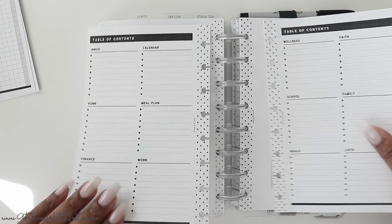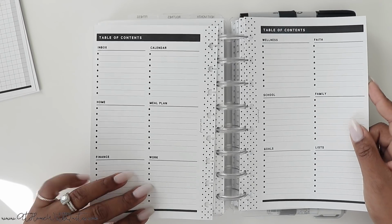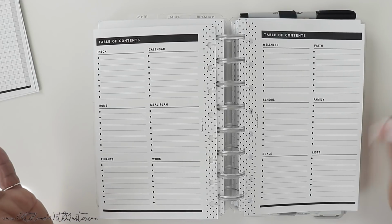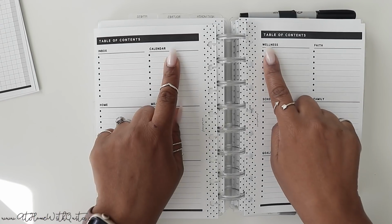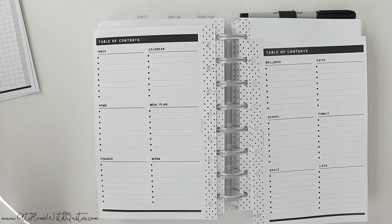It comes in a set of, I think, four of these. And so you'll be able to have a couple for different planners that you have, or if you mess up or want to change something, you'll be able to do that. So that's why I didn't put the wording here for you guys, because you need to be able to determine that on your own. Your sections are not the same as mine.